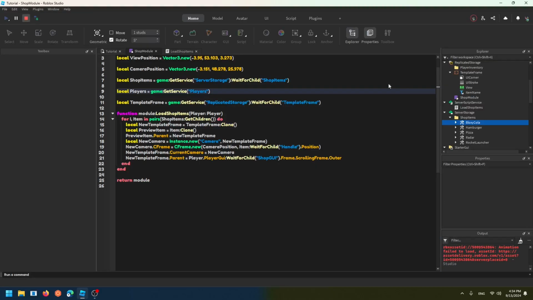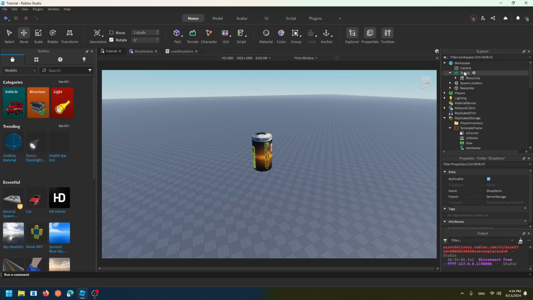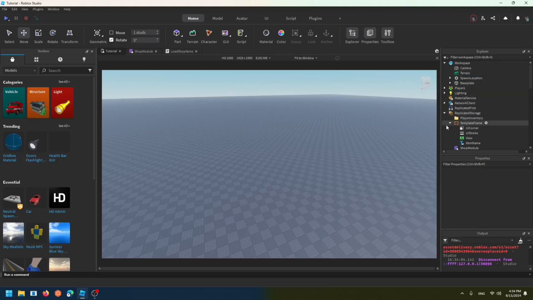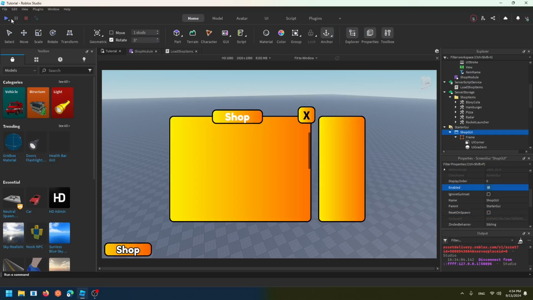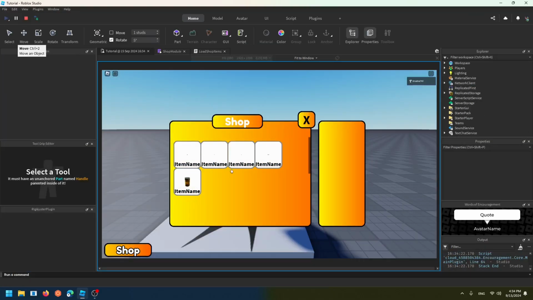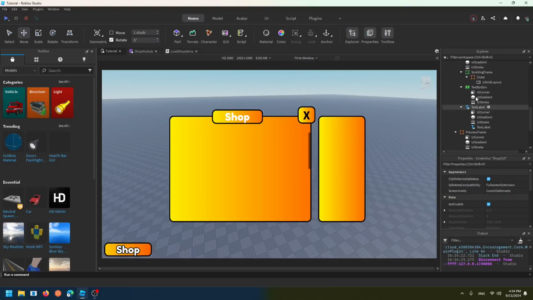Oh shoot, I forgot to enable this back. Alright, where's UI? I need to enable UI back. Alright, let me just delete this now. And I'll go ahead and enable the started GUI. No, yes, the screen GUI, not started GUI. Oh, we're going to uncheck reset on spawn. We do not want that. Alright, there. Now we can go ahead and just play this. Alright, so it seems like only the Bloxy Cola is there. I don't know why. So let's go ahead and fix this.